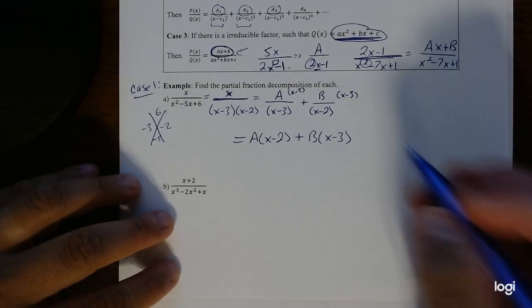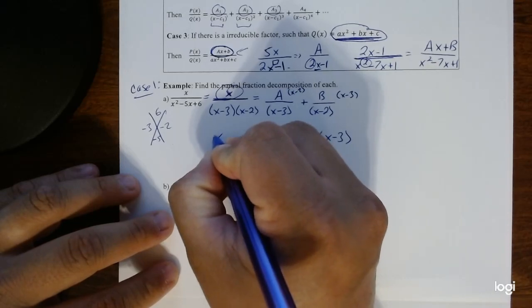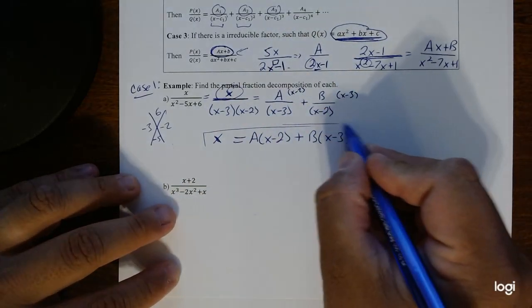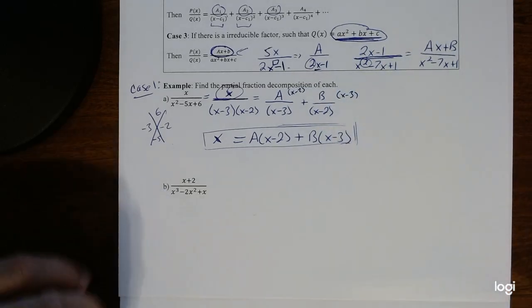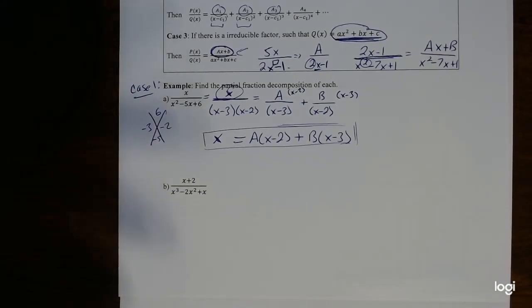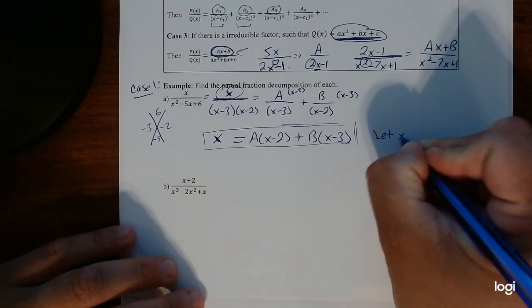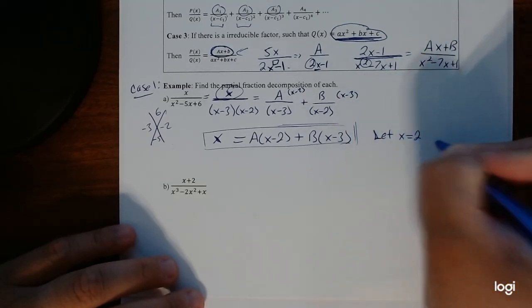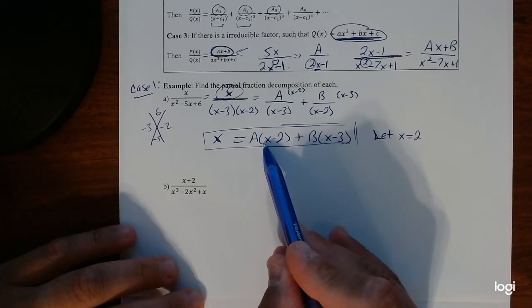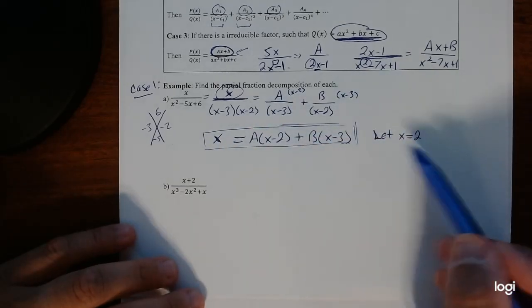And now the interesting part is, after we do this multiplication, it has to equal x on the very top. So now we just end up being, instead of fractions, we get a nice linear, well, kind of linear equation. Now at this point, depending on how the question is going to come into play, but most of the time you should be able to at least cancel some stuff out. And what I mean by that is, if you notice, if I let x equal 2, so if I just plug in 2 for x, that means this is a 0, and A cancels out completely. So that means B is going to be by itself. If you're not sure what I mean, just plug in 2 for x, on everything.